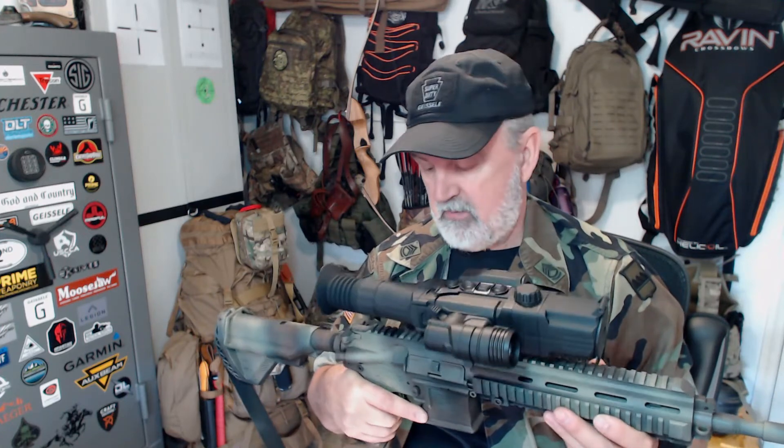This thing is a heavy, heavy gun now. I want to say the scope weighs probably three pounds - I'll weigh it and annotate it. We're going to talk about the advantages and the philosophy of why, as we get into the conversation of night vision, thermal vision, being able to see in the dark. I'm going to give you my explanation and my reasoning as to why I chose what I chose.